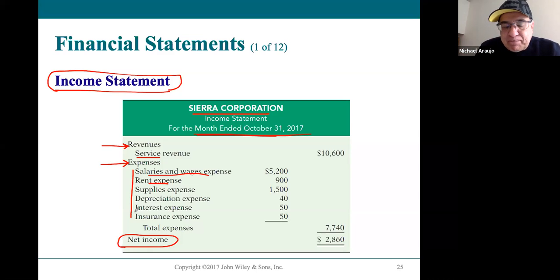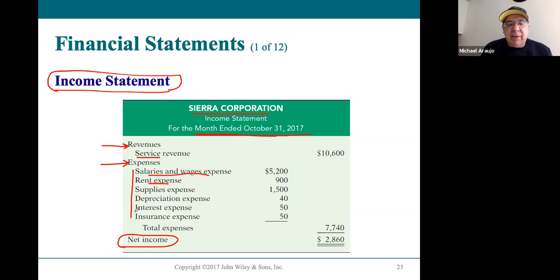Well, each of these 6 expenses are individual expenses. You have to label your costs based on what it is. In accounting, you have to be as specific as humanly possible. I'm not a big fan of miscellaneous expense because it has to be something. You have to label it for what it is. So salaries and wages expense is a specific name of an expense account. And you have to know what that is.